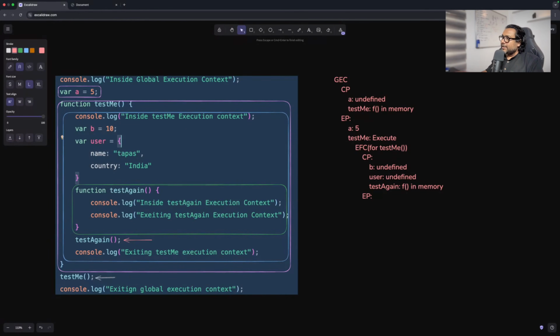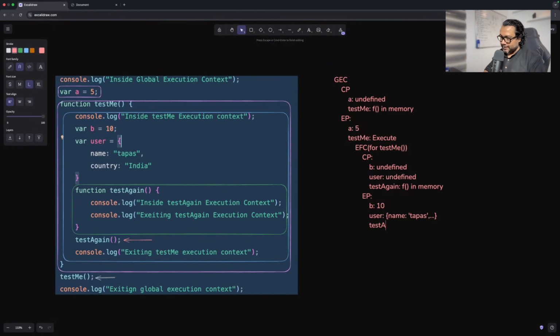In the execution phase of the test me execution context, what will happen? B and user are already created. So now the value will be assigned to B because it's executing one by one. The user, this particular object, will be assigned name, tapas, and all its other attributes. And then it will find something called test again.